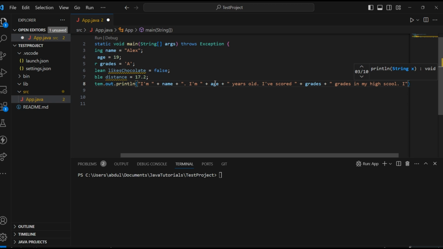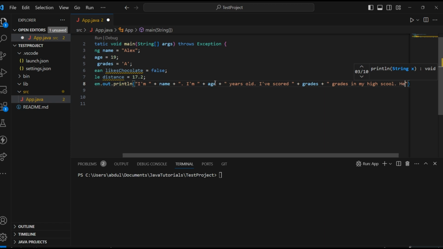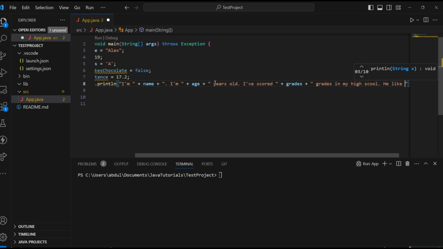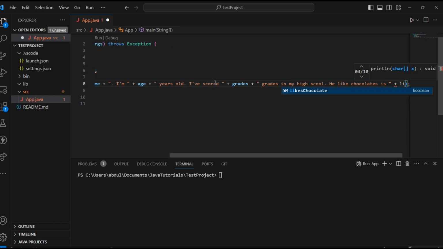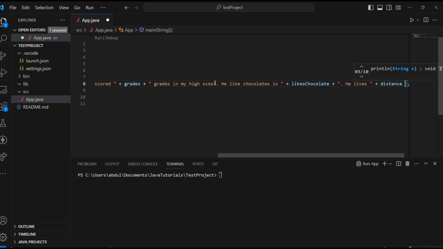And after that we can see, if the value is false, he likes chocolate is, then we can give it like chocolate, and after that we can say he lives this many kilometers from his school.